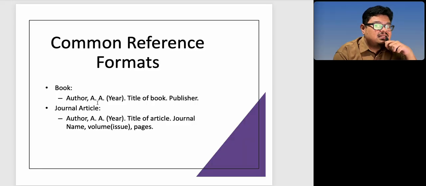Just the initial. and the year of publication, title of book, and the name of the publisher. For journal article, the same thing. It's just that instead of the title of the book, you put title of the article and the name of the journal, the volume, and the issue, and lastly you put the pages. If it is online, you have to put the DOI number or link to the article.